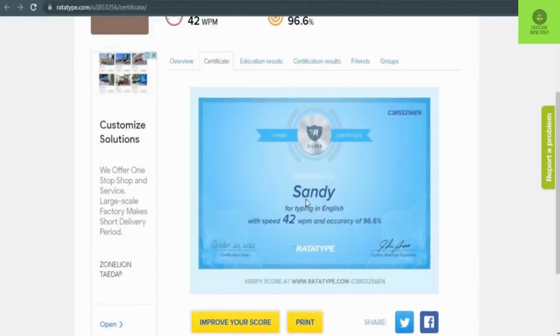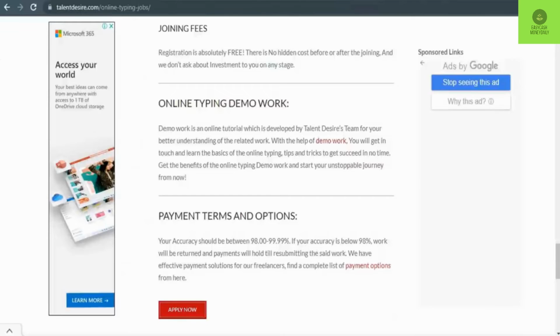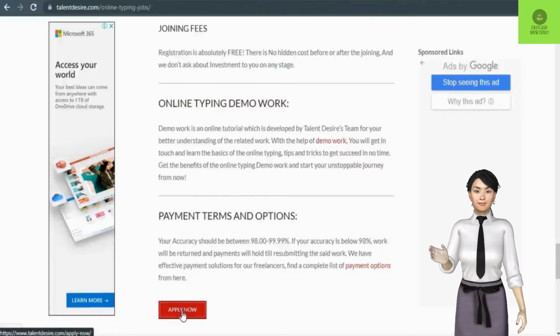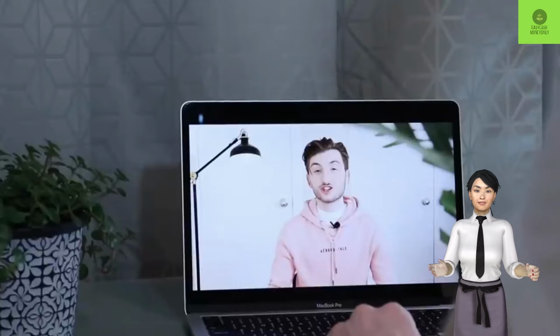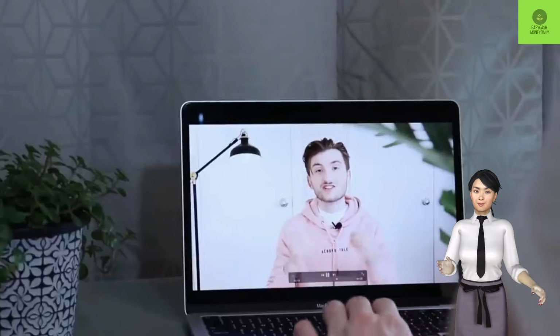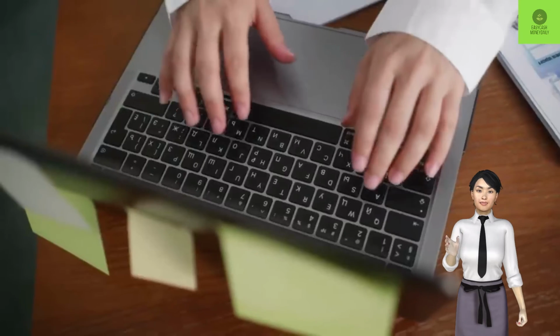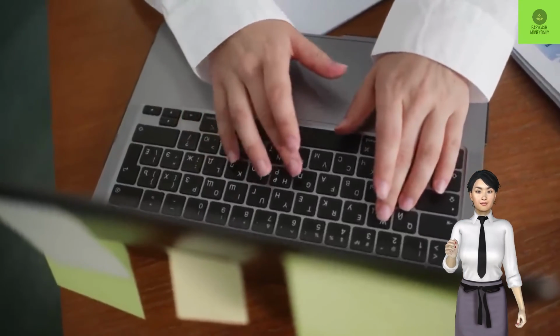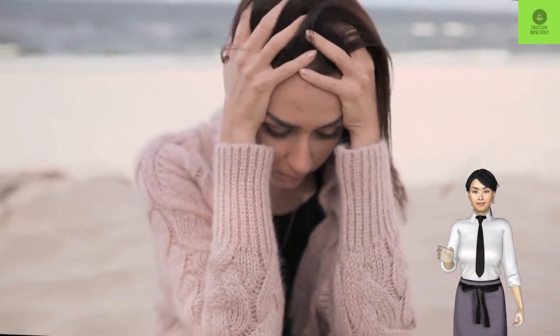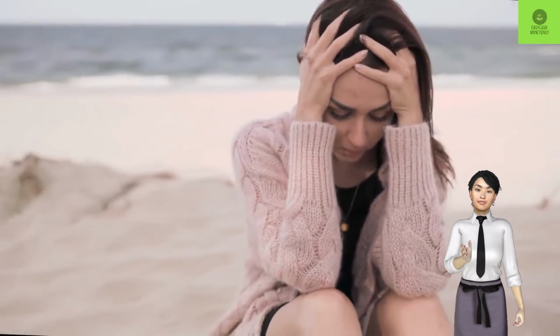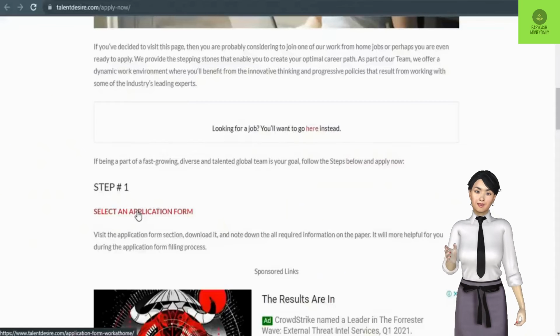So now we're going to talentdesire.com, and they want you to scroll down to the bottom of the page and click on this red button that says Apply Now to be directed to this page, where you can start applying for your job. However, please pay close attention and watch this video till the very end, because the registration page on here is quite tricky and difficult to discover. If you don't watch this portion carefully, you may get lost along the road or fail to find the registration page. Then, just scroll down to discover what's available.